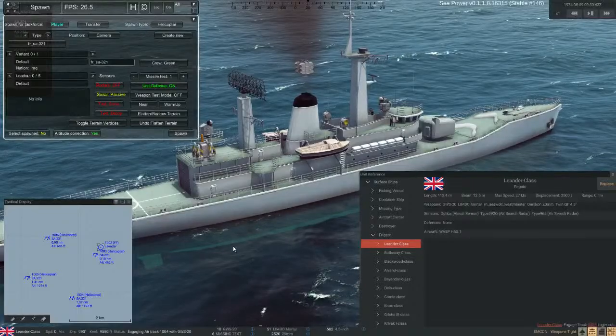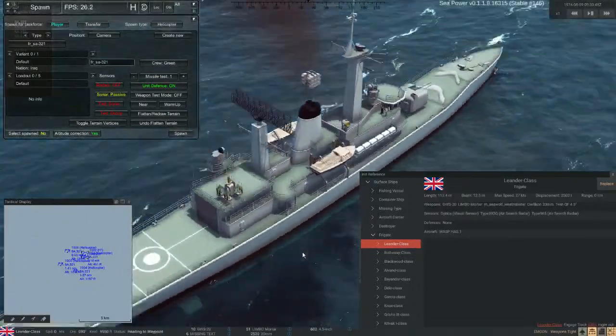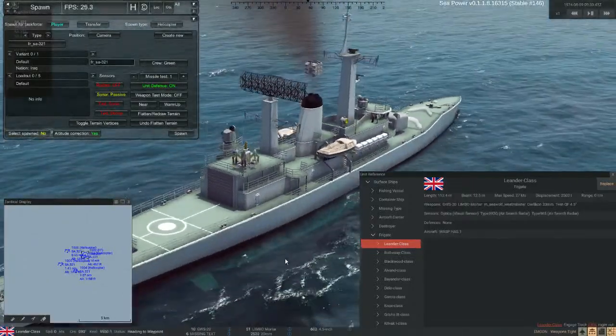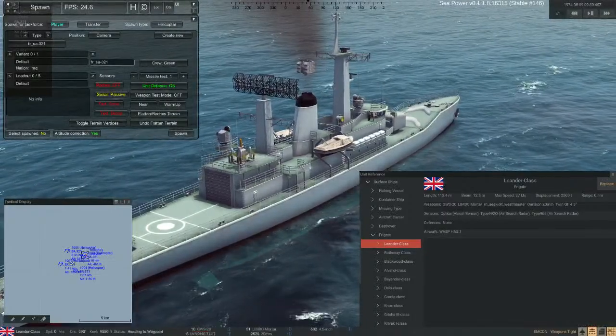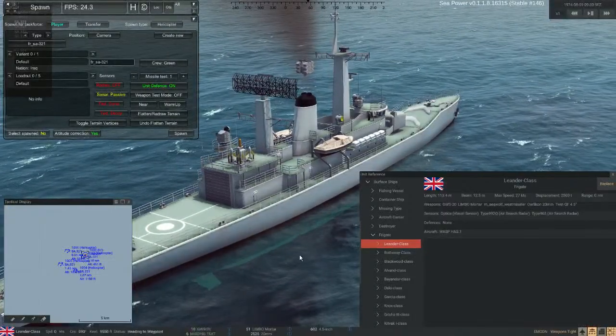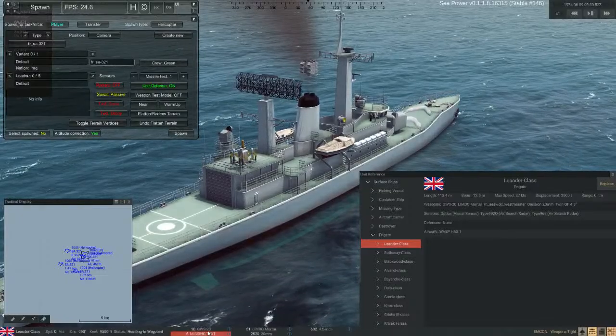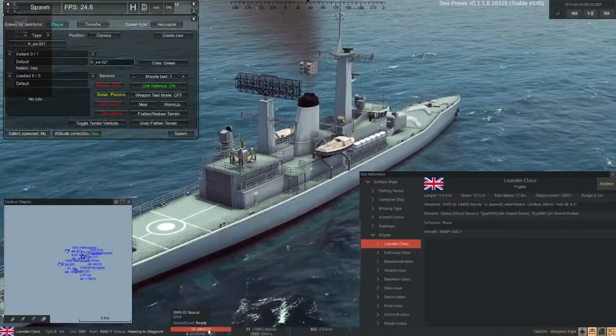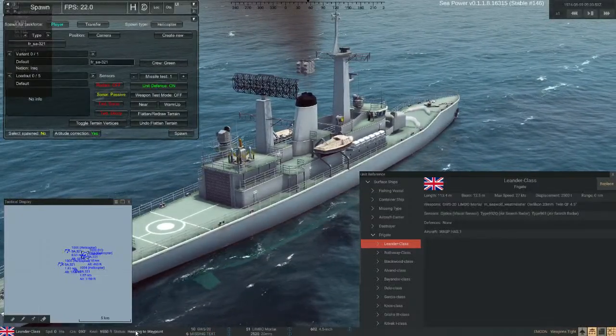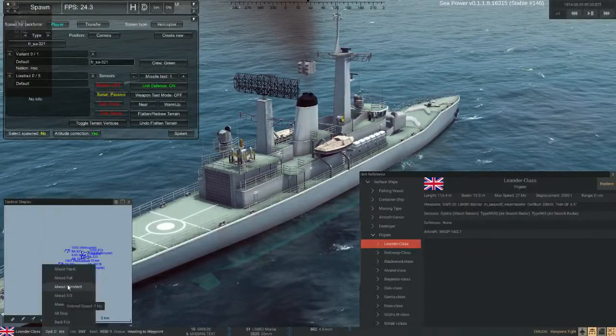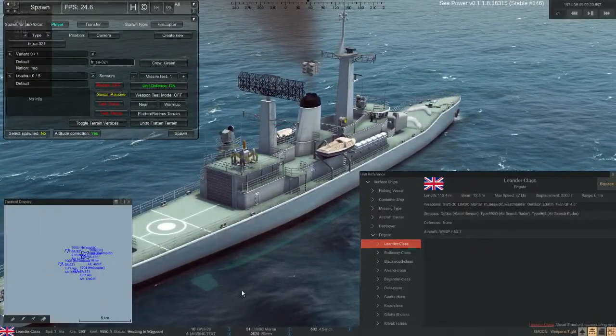Engage track 1004. Ahead standard. Maneuvering, aye.